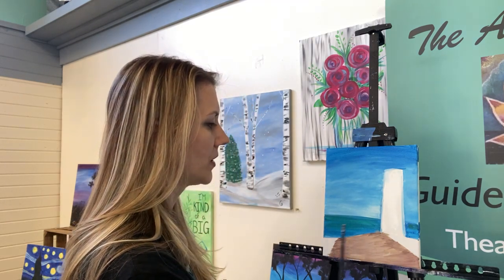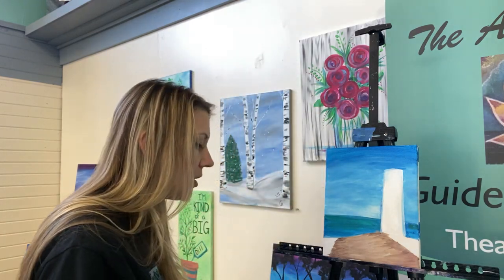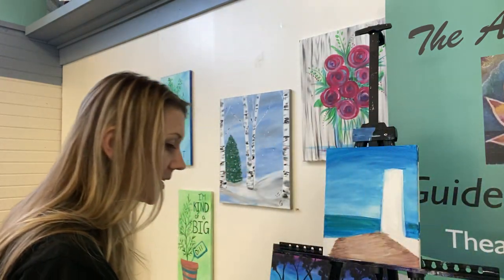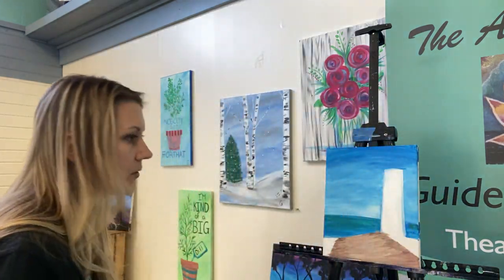All right, so the next thing that we're gonna do is we're giving this a really good chance to dry and we are gonna add some detail in the clouds. Now you can do this one of two ways. You can either take your brush, I will demonstrate it in blue on a paint palette here.